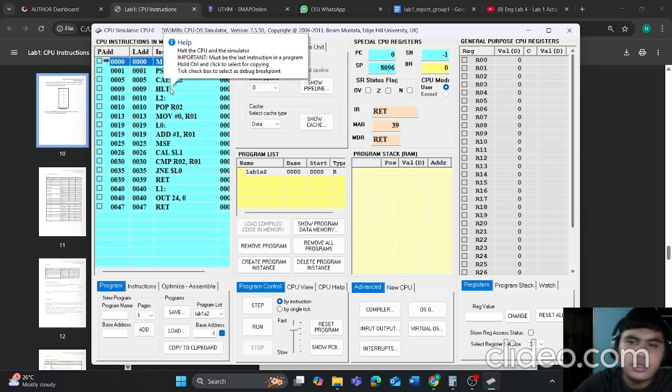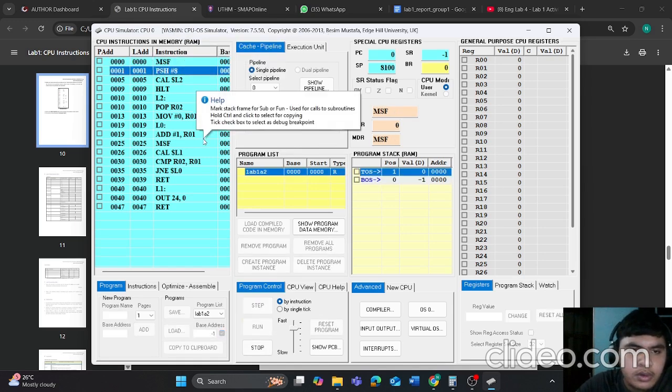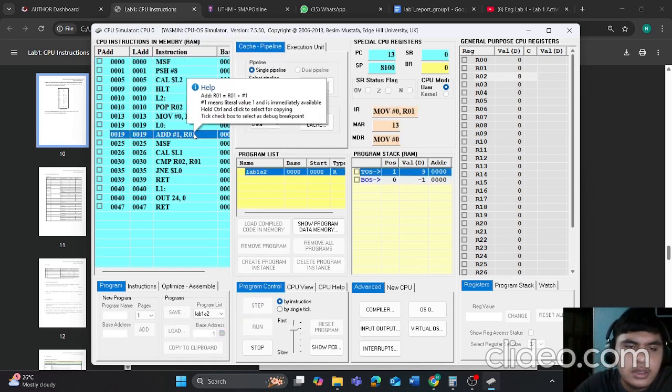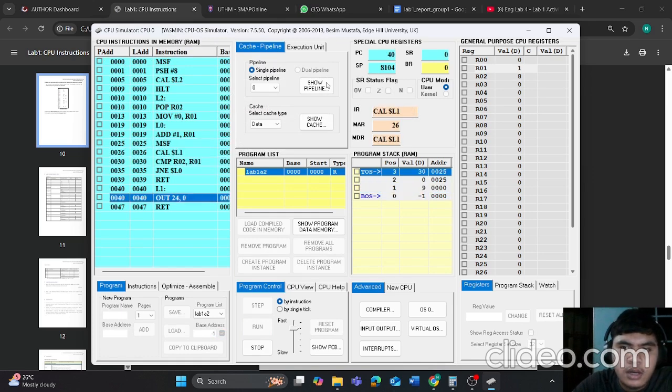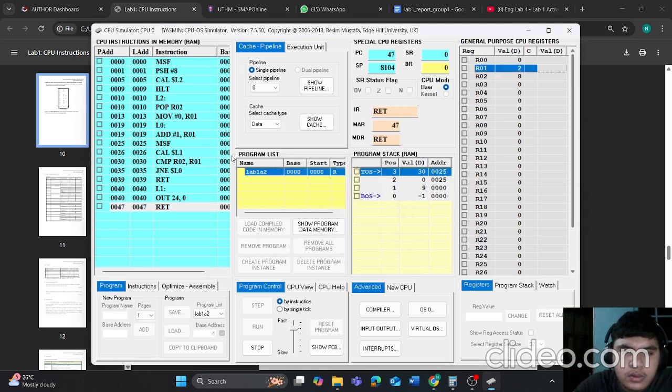So if we run our program, it will basically push our 8 onto the stack, and then we add value 1 into R01.